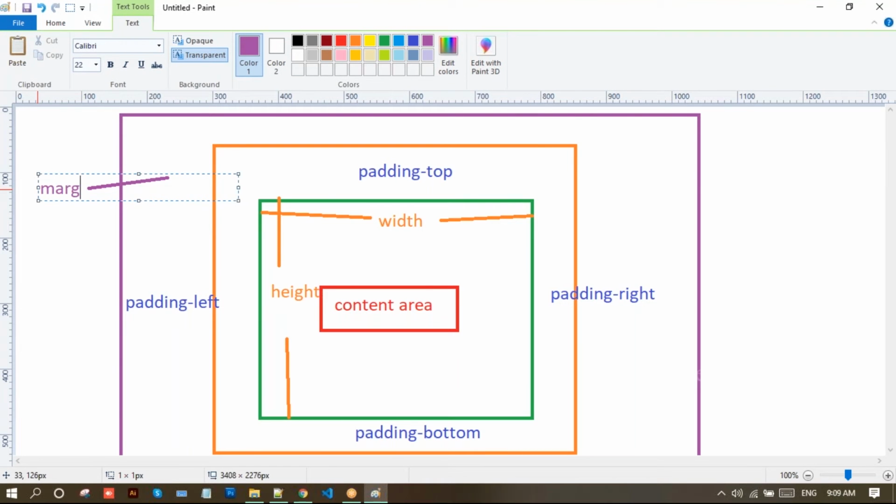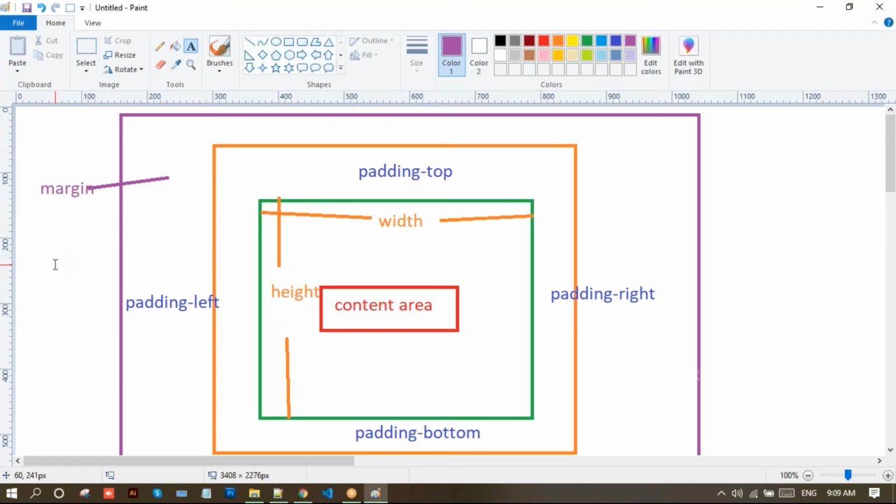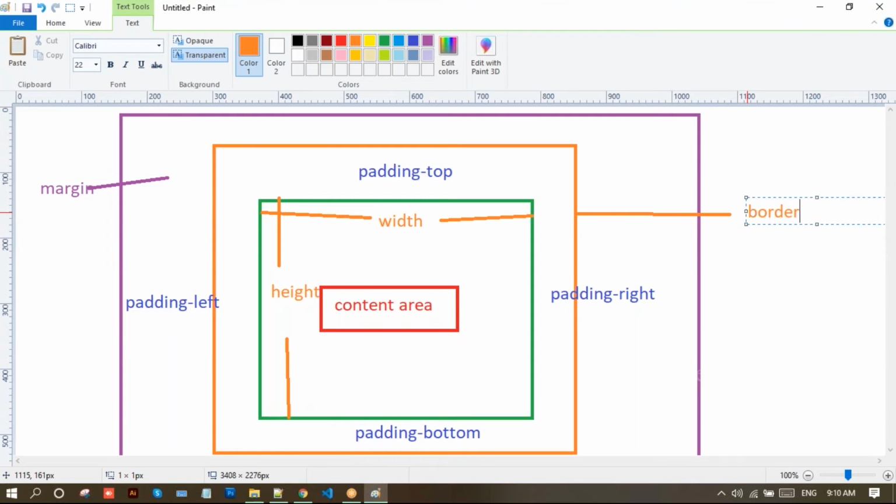So box model contains the content area along with width and height, paddings, and this orange box, right? Border. So I'll take the border here. So this is a border, and this one we can call border right. This one we can call border bottom.